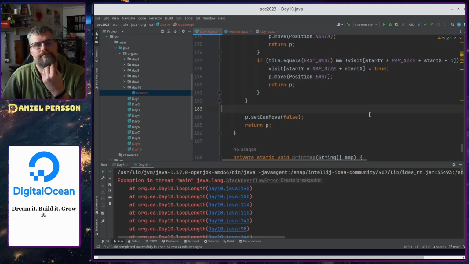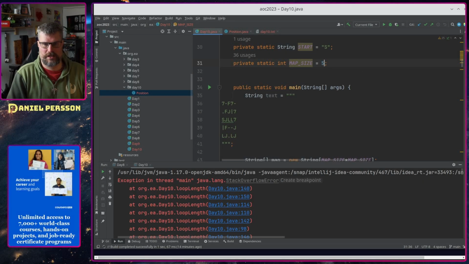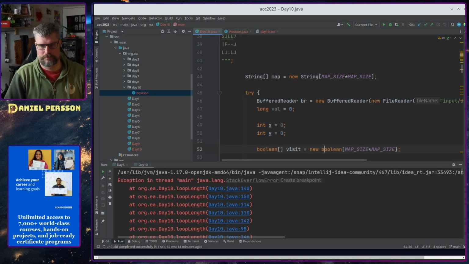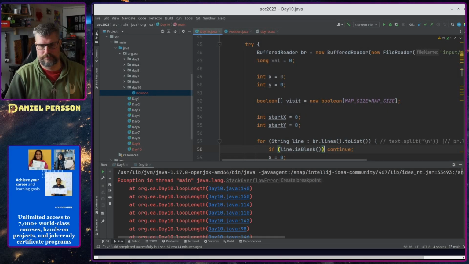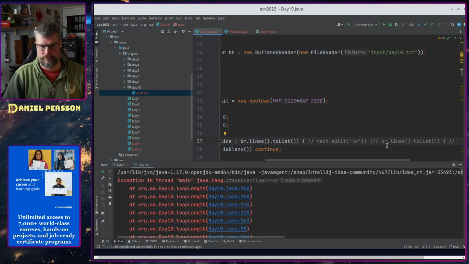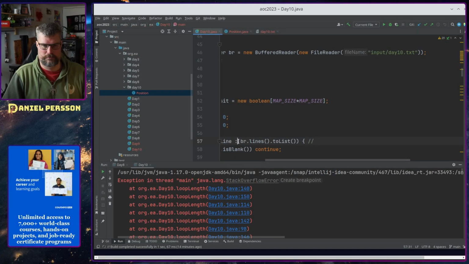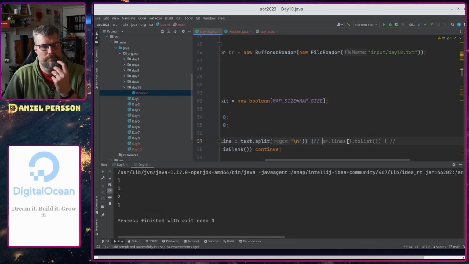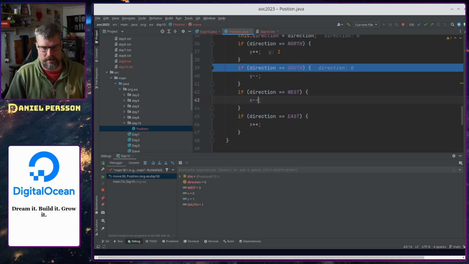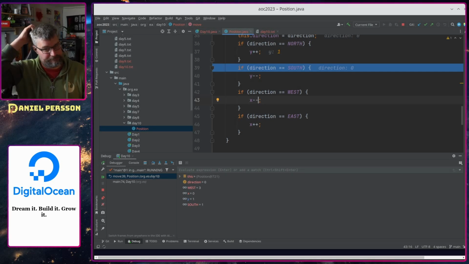There we go. The map size to 5 again. And move back to our text. Not correct. We come in from the west.